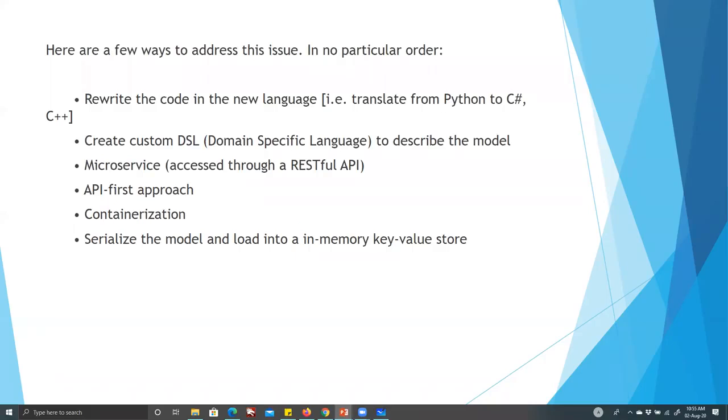It is not always linear regression or logistic regression that we are trying to do. So that technique doesn't always work. But sometimes with a smaller model, we can save the trained model as a file and open it with, let's say, C++. And over there, we can write a custom program to make the prediction using those model values.